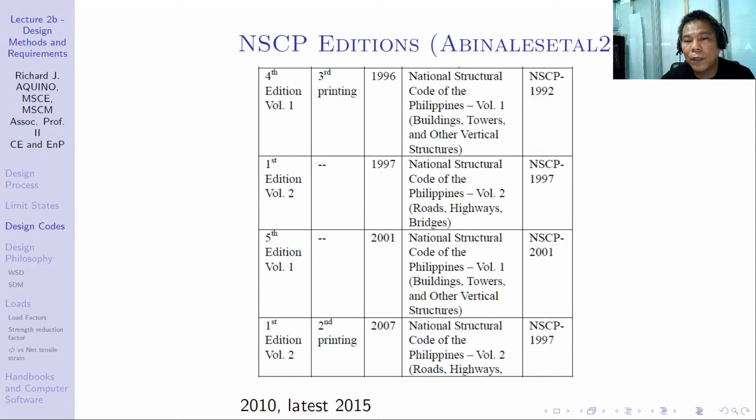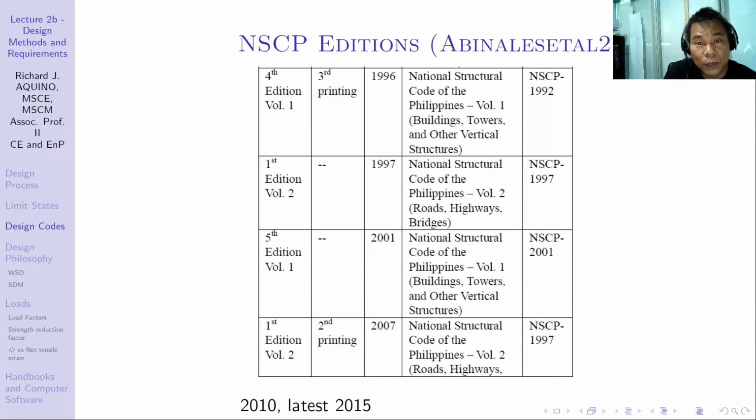If you look at this code, you will see that it does not only contain reinforced concrete, it contains all things about structural engineering. That is, it contains loadings, that is dead load, live load, earthquake, and wind loads. Also, the geotechnical engineering portion of structural engineering, that is the foundation.